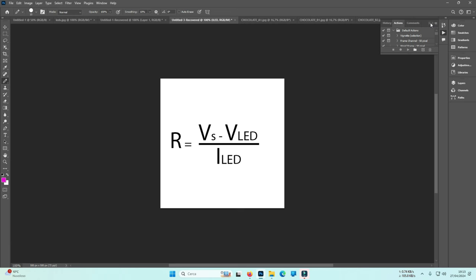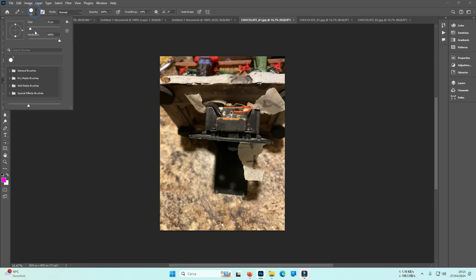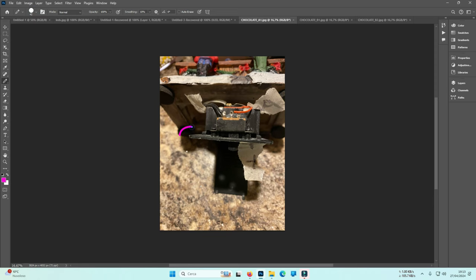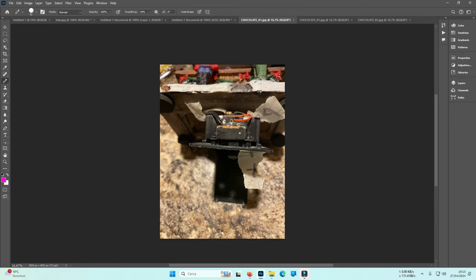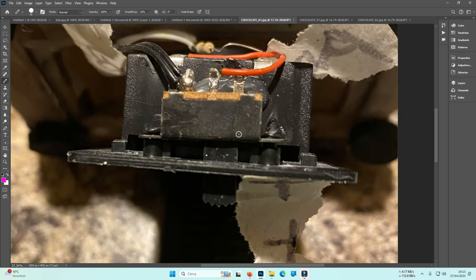Let's start with this picture here. Okay, let me check if I have the correct dimension for the pen. No, let me go with 42. Yes, like that. This is, as stated there, the chocolate boot, hot drinks for me. And Susan there sent me this picture of the switch.